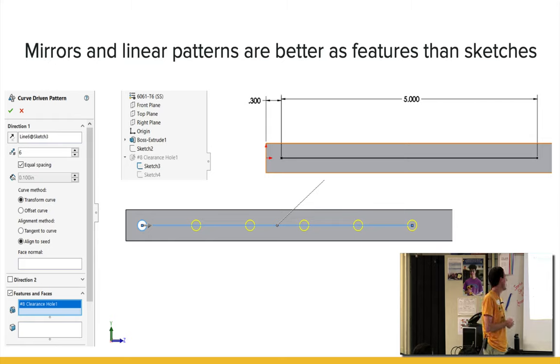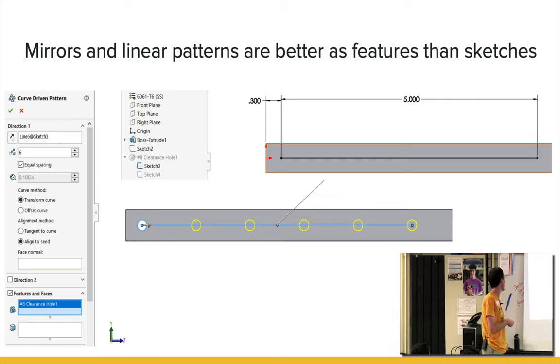What we're seeing here is the sketch. This is a hole wizard feature. We've got one point here, and we know we want to have a series of holes along this line. So we put the first hole in, and then we draw a line in the sketch at the hole wizard level that shows how long we want the holes to be distributed over. What this does is lets you capture the design intent of where the pattern is located and how long the pattern is going to go, because that's ultimately the core thing you want to define. And then it splits up the decision of how many holes go on that line for later.